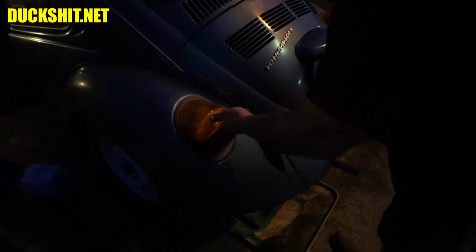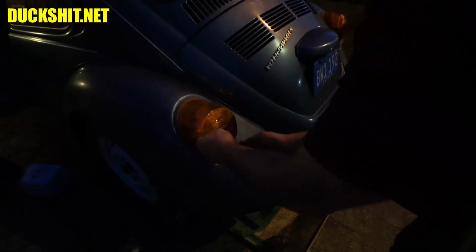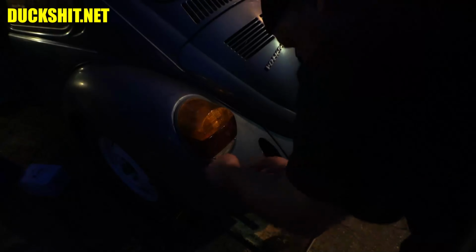There it goes. Duckman, you were pushing in and off center. Duckman, do you always miss the hole? Yes. Yes, I do. Okay. I'm not going to tighten them all away because it doesn't matter whether or not I do. We will be taking this one apart for sure. Once again. There we go.